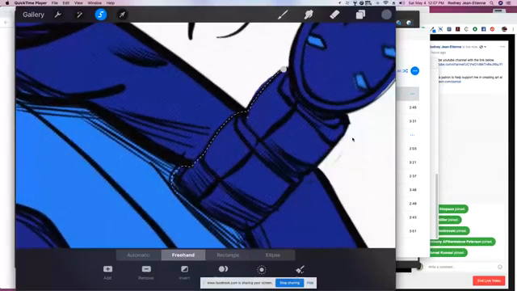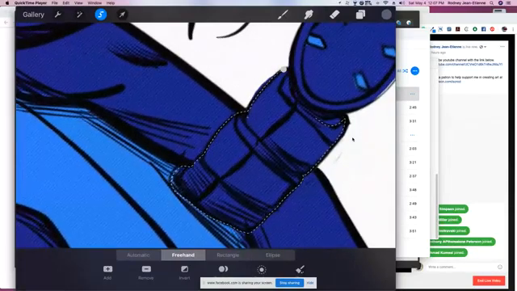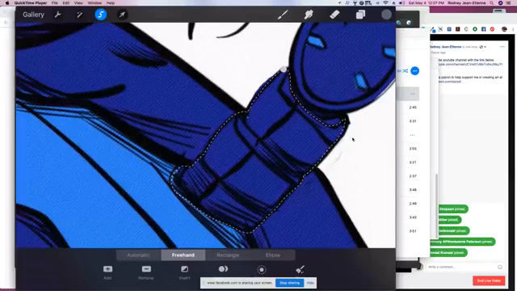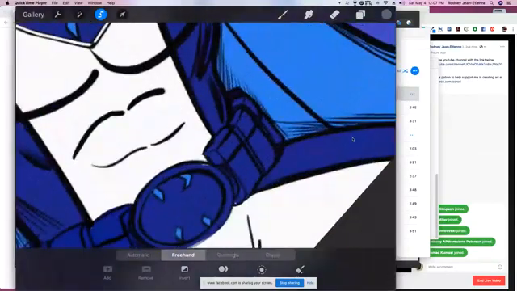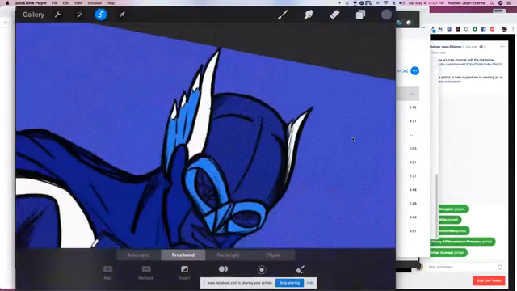Mostly gray, except for that part, which is gold. So that's gray, that's gray, and the top of his head is gray too. Almost done coloring him.